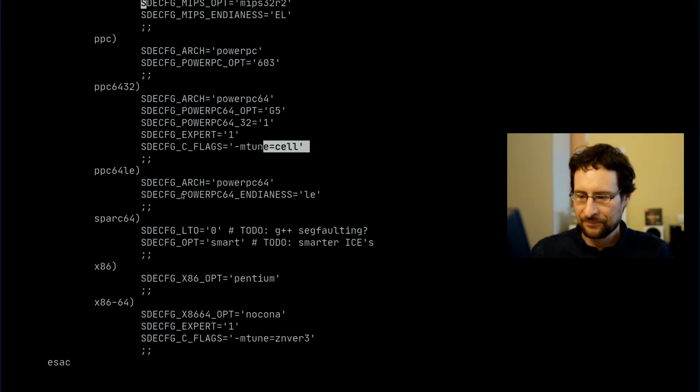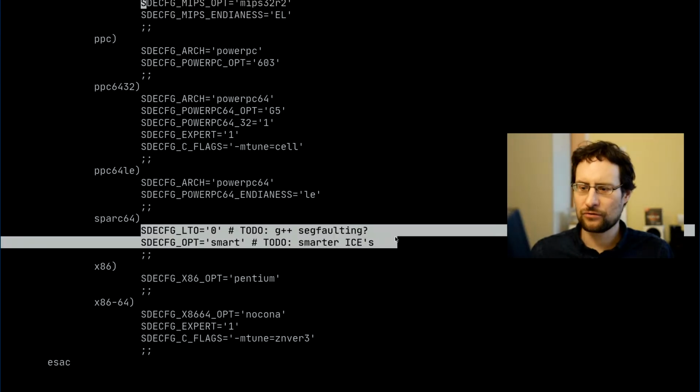We can do it. And SPARC64, one of the more broken ones, not only does some stuff, so G++ also segmentation faults, and as a consequence of that, internal compiler error, because now it segmentation faults.